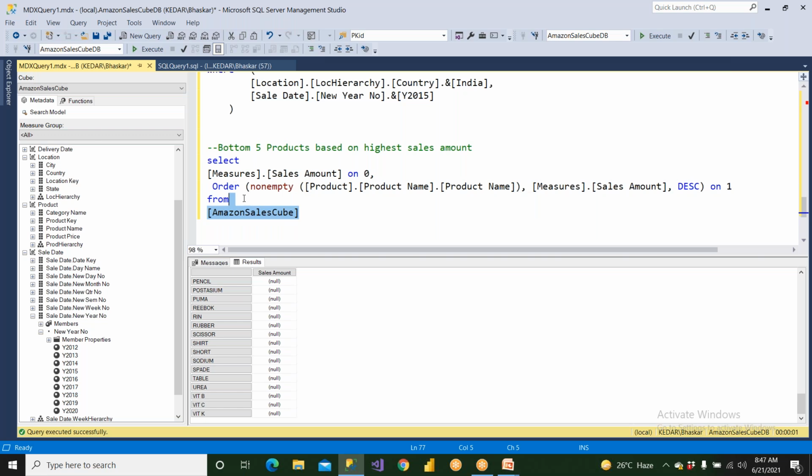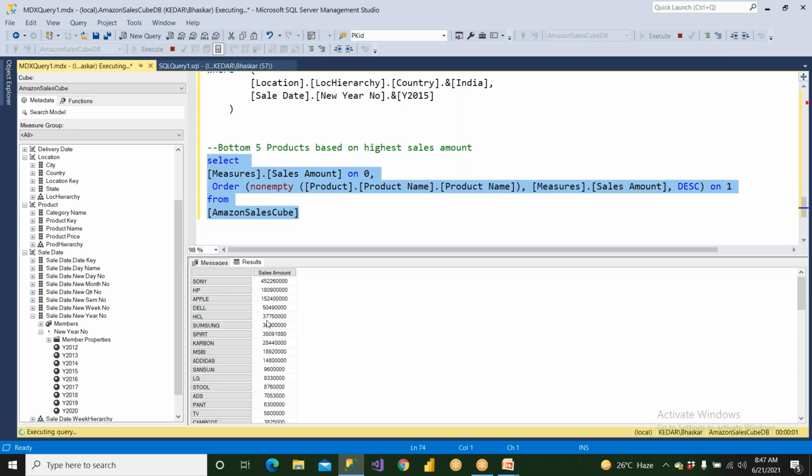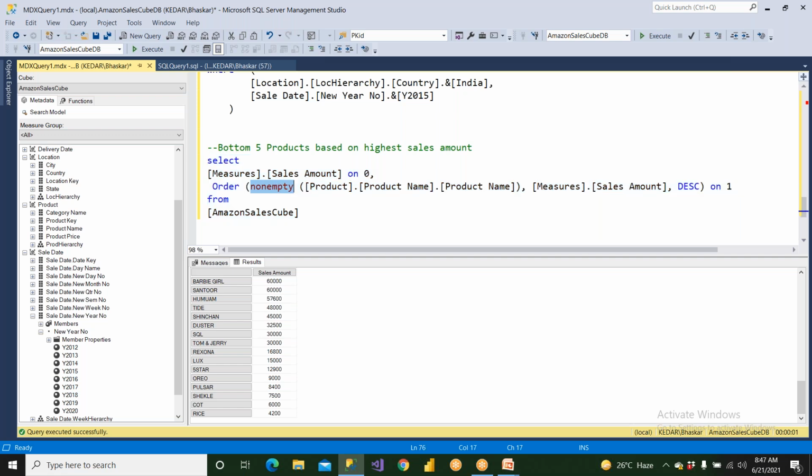When you execute, it gives you this kind of data. It first eliminates the nulls. NonEmpty without space eliminates the null values first. Non empty with space eliminates nulls later.